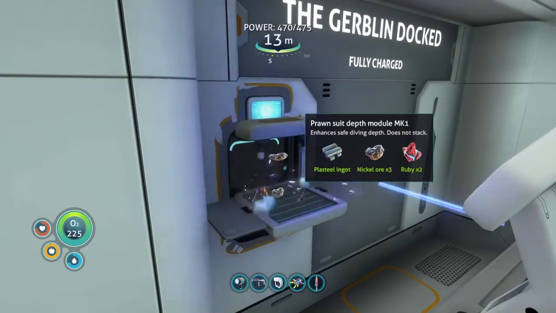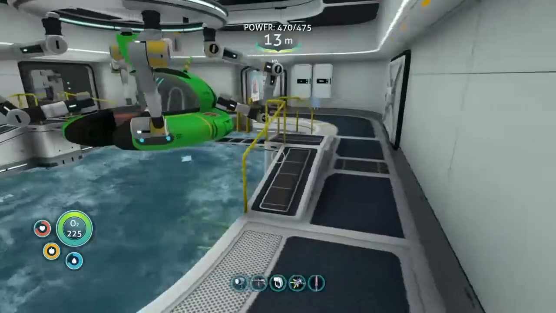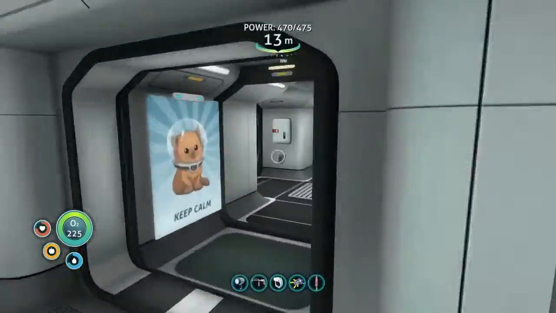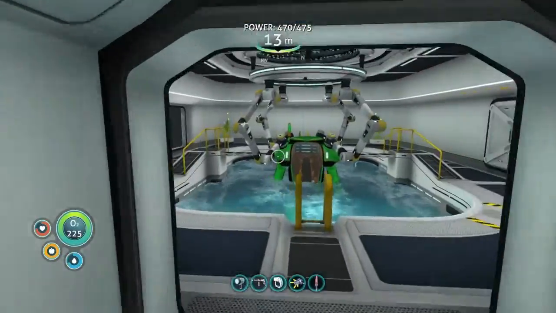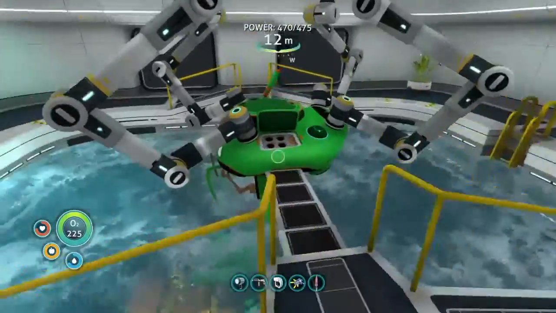And a depth module. Awesome. So that should be everything that we need. We'll run over to Roswell and give him the upgrades.